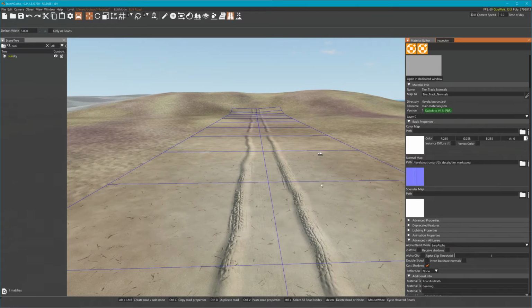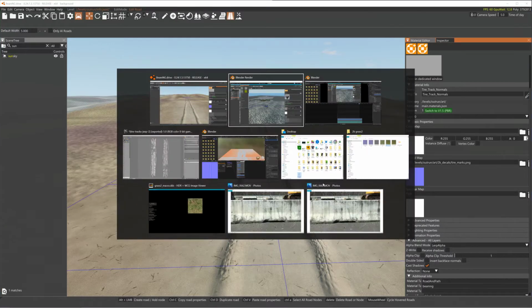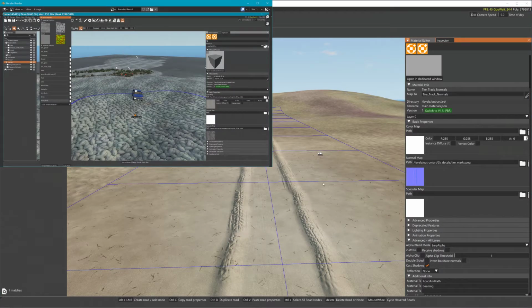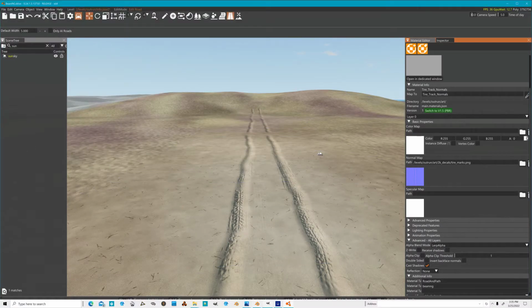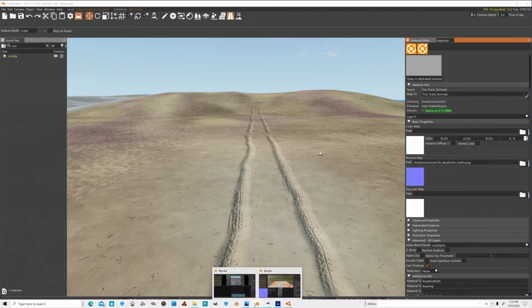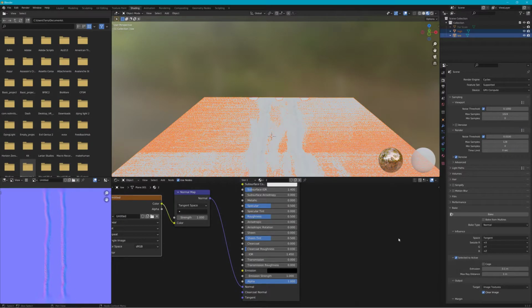So let's try to go back into Blender. Not that Blender, the other one here. This one. Let's do this.